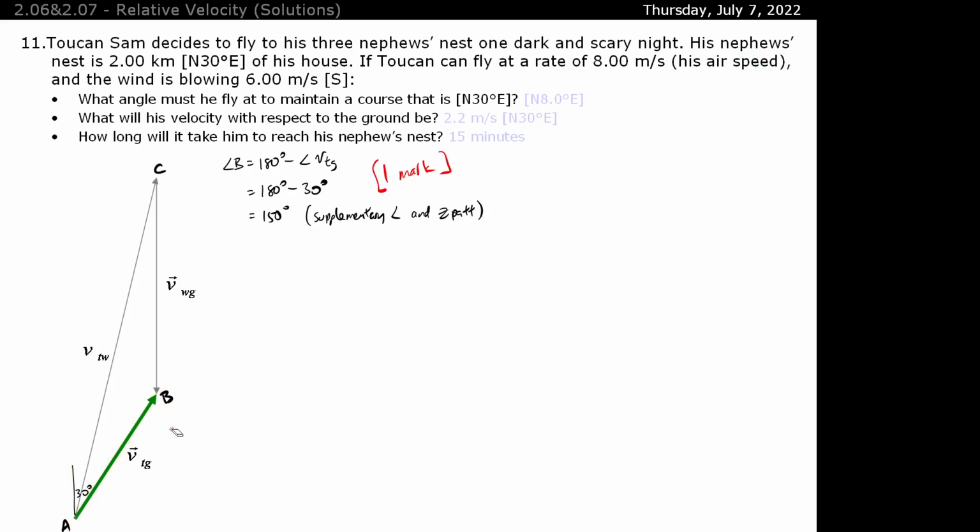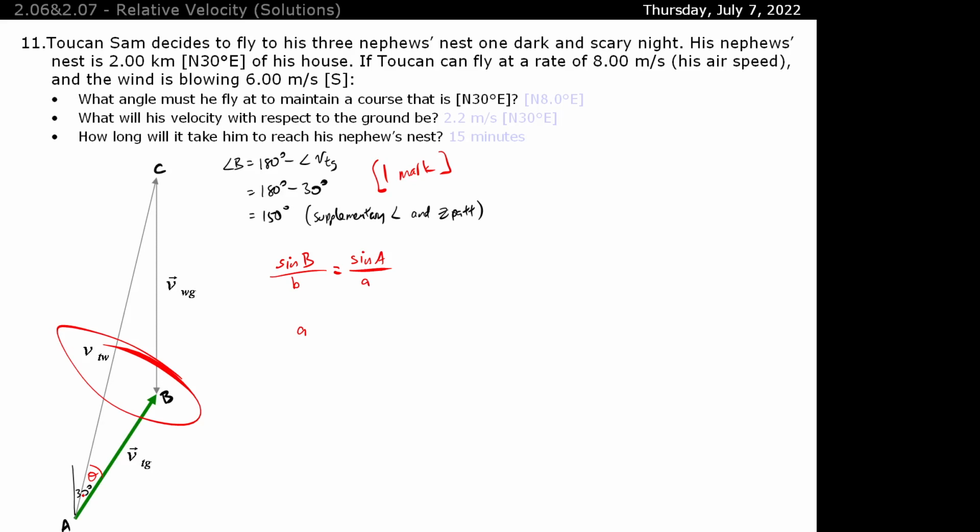So angle B we know, VTW we know as well. If we know these two, then sine law, done. Sine of B over b is equal to whatever else we're trying to solve. Since we know VWG, we can pair it off with our sine A over little a. And since little a is what we're trying to solve for, do we? No, we already know a. That will solve us for this angle over here.